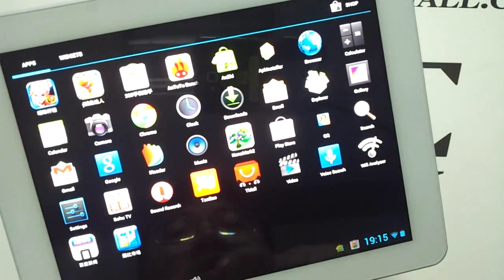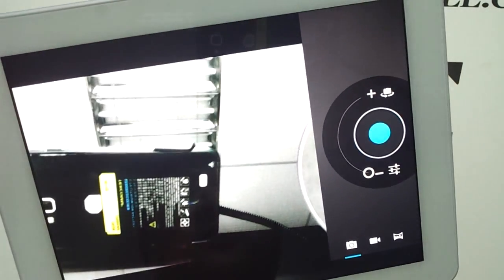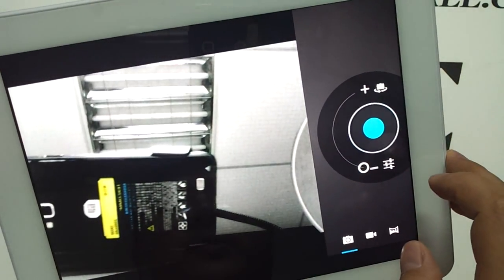Here's the desktop of this tablet. It comes with a dual camera. Here is a front camera and a back camera.